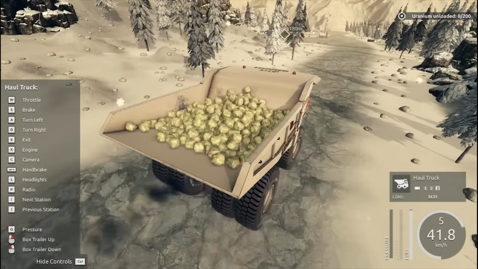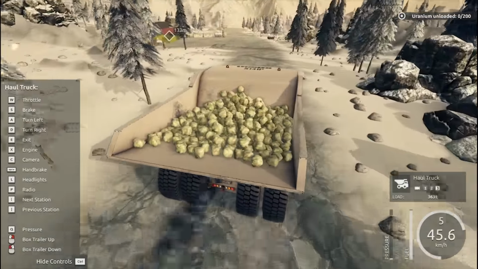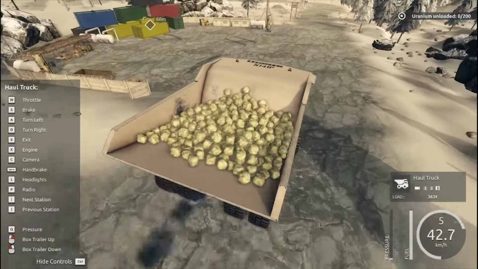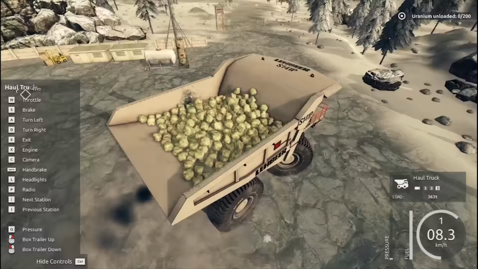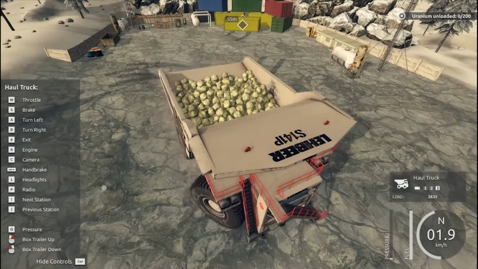Man, that's so funny. Look at that ore sliding around in the back of this thing. That is pretty funny. It does, like I said, have physics in it. It's not just some little hokey little image that's back there. Each individual piece is a thing, so that's kind of cool.